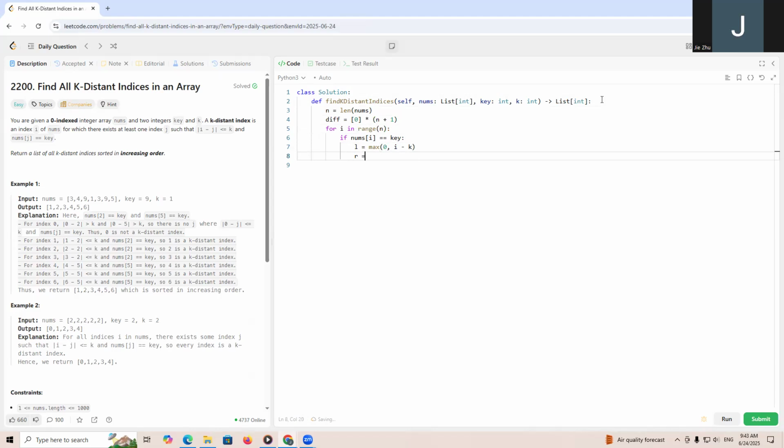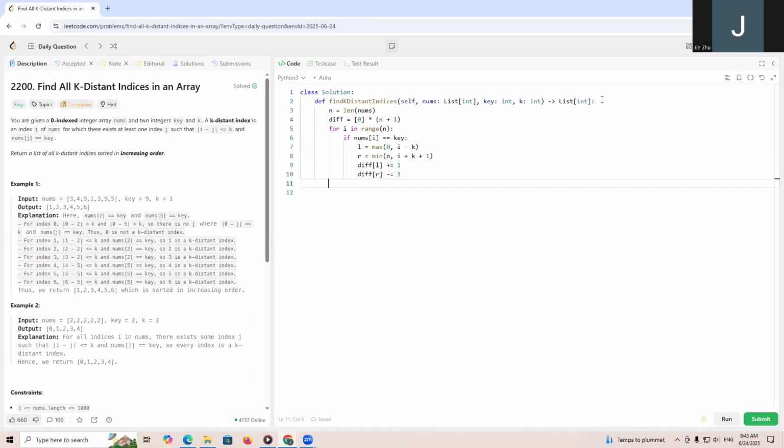And right equals min of n and i plus k plus 1. Then we'll have diff[left] plus equal to 1, diff[right] minus equal to 1, right?